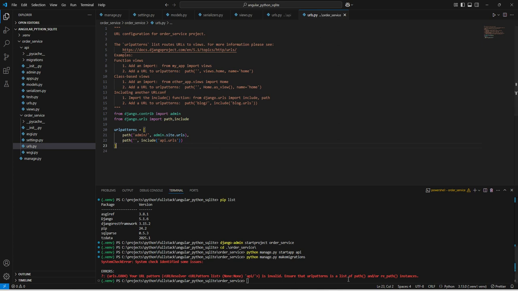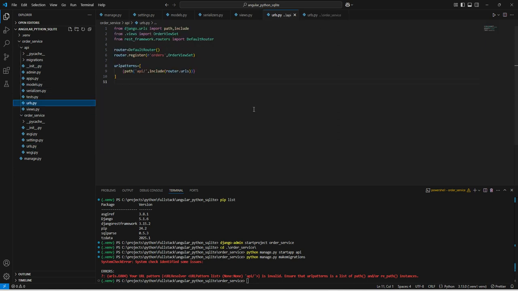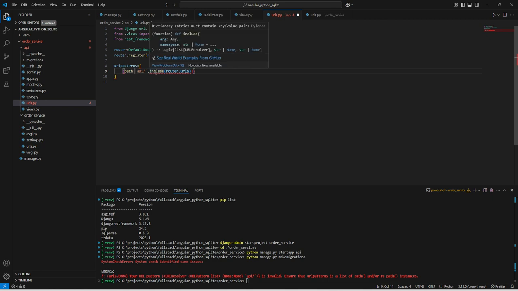So there is a path instances issue. Let us check it here. So this is the API that we have. Okay, so here, sorry, we have a bracket for path.